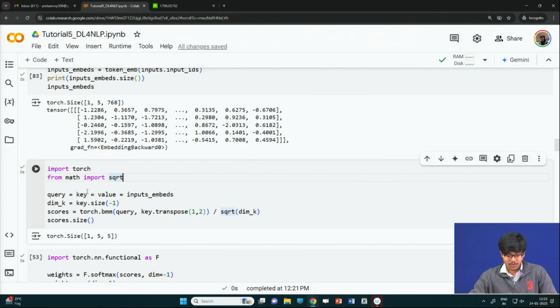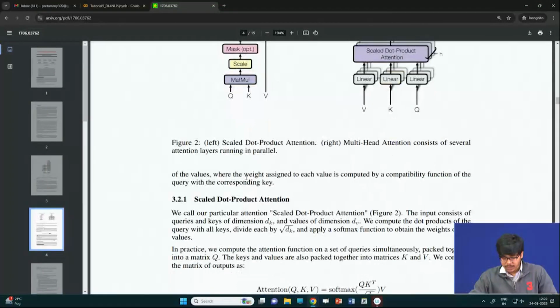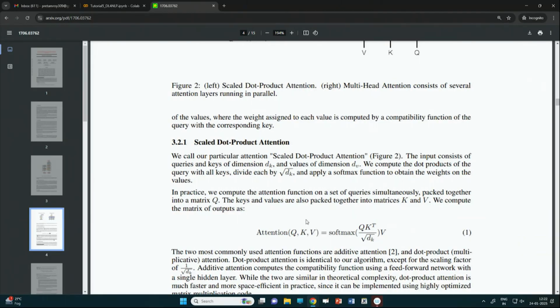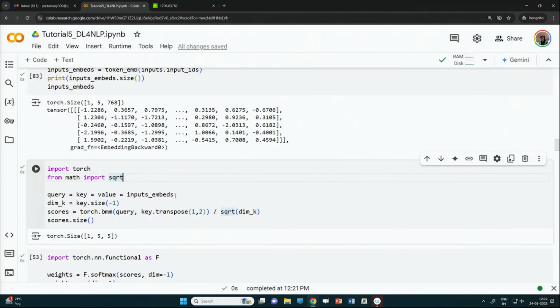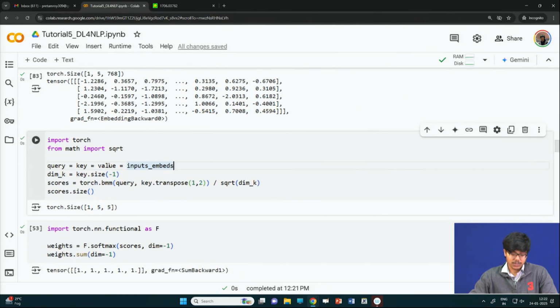Now let's code up self attention. As you already know, the key, query and the value matrices are basically transformations of the input tokens itself. But here, for approximation, for tutorial purposes, we are taking key, query, value to be the same as the input embeddings, but actually these are matrices which are transformations of the input and they are learnable.